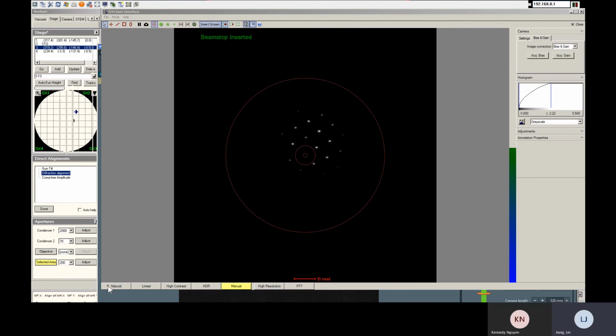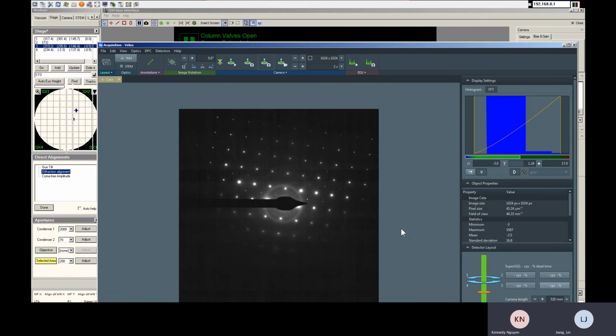Yeah. You make it as low as possible, but you still want to make sure you're seeing the diffraction spot, right? Yeah. Can you switch screens for you? Yep. Let's switch back. Switch screens. Okay. Let me get ahead. Play.